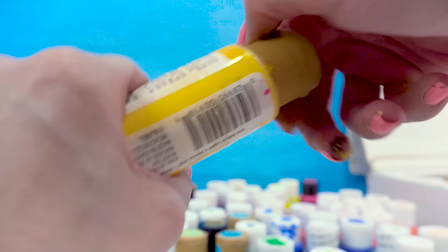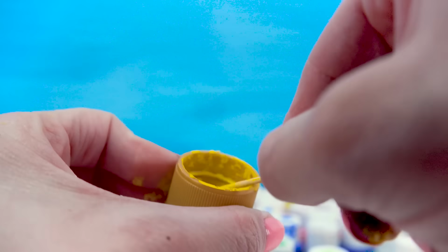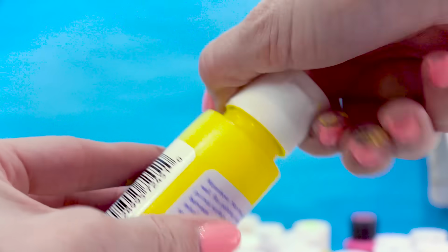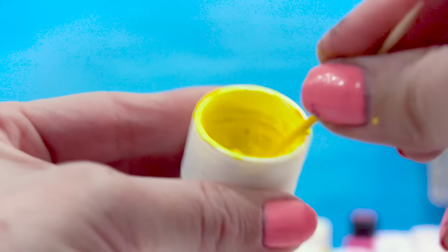Okay, this seems a bit old too. Oh yeah, so far all these yellows have been really bad. Yeah, even the inside looks pretty bad. Ugh. Now I've got some neon yellows. Let's see how this will do. Oh, that looks pretty crusted over in here.